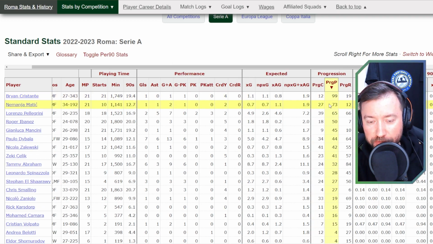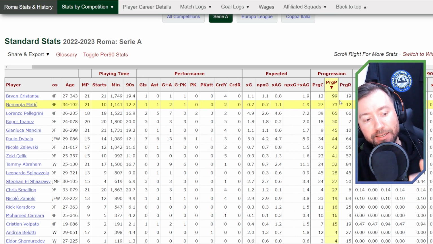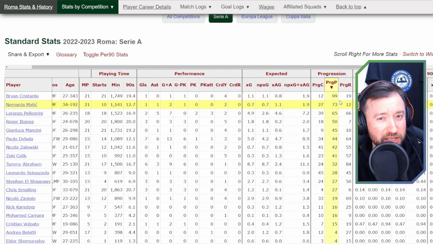The number of progressive passes, here we have a little bit higher numbers, although not on the same level as Real Madrid, obviously. I think it's also very clear to see that Real Madrid have a lot of possession and they dominate matches a lot in the opposing team's half, which basically allows them to accumulate these stats to a higher degree than, for example, Roma. But as I said in the beginning of the video, this is going to rely a lot on the playstyle of the team and the coach's mentality and the tactics.